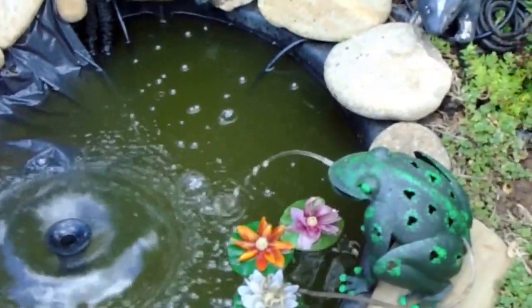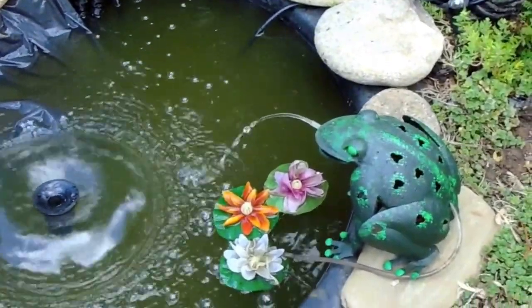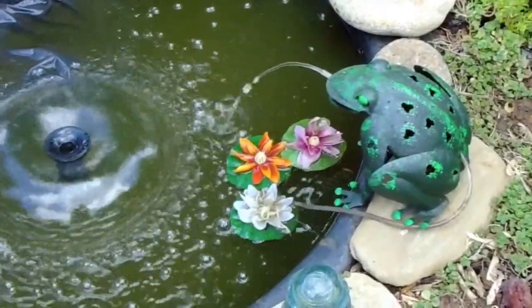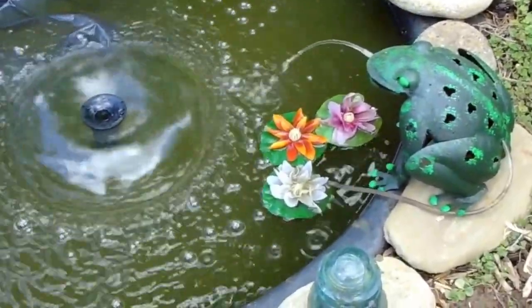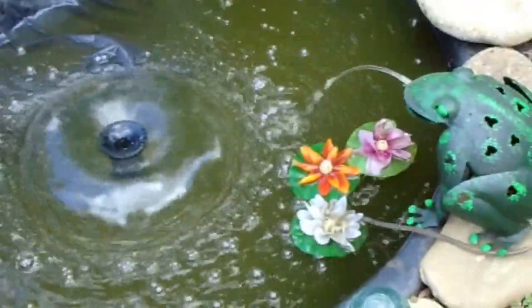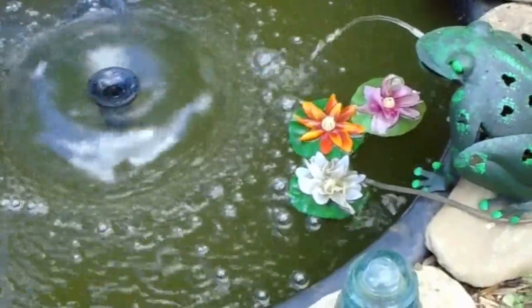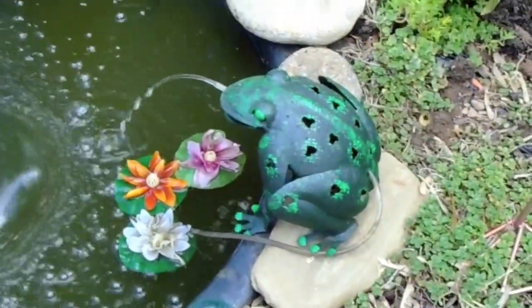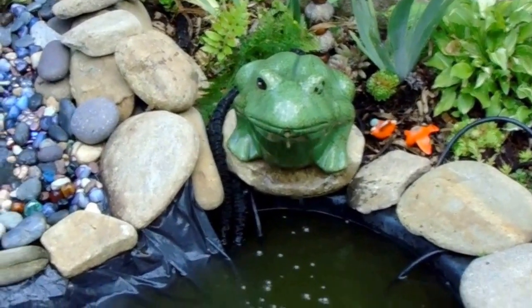But I took a little tube. Actually, this tube came from when my mother was here and it was coming to her end of lifetime. She had some breathing tubes, and the home health care nurse came out and brought all these bags of tubes that were not being used, so I kept them, and I ran a tube from the fountain, the filter, up and underneath the little frog, and there it is spitting out. So it does a better job actually than the big one here, but I love the big one because my sister gave me that.